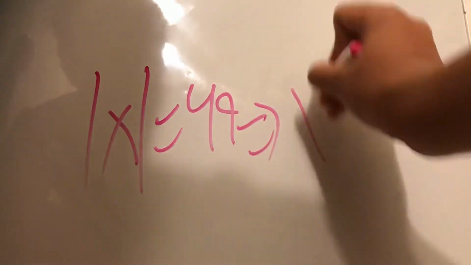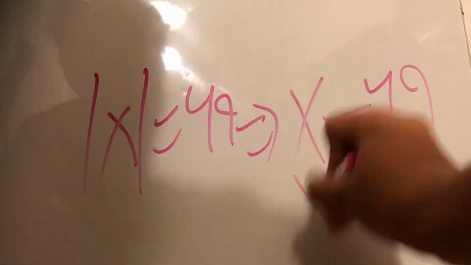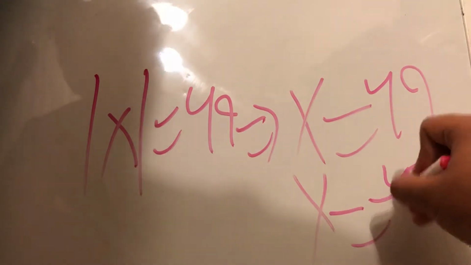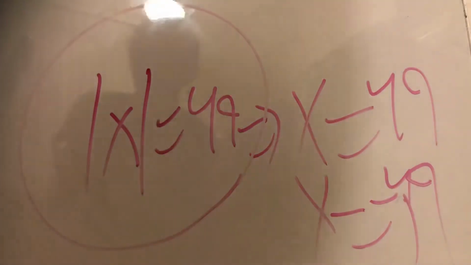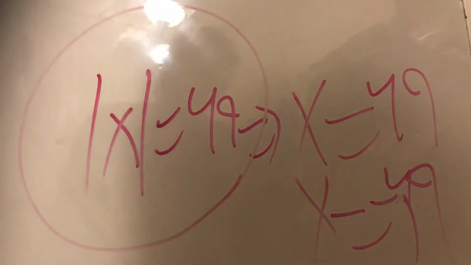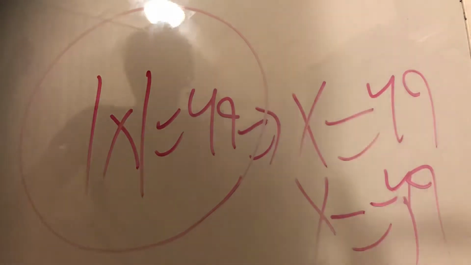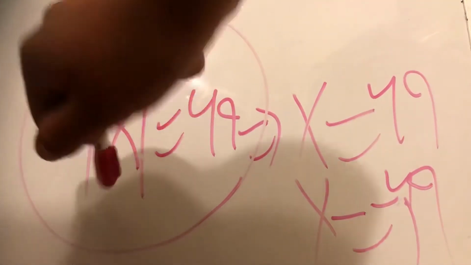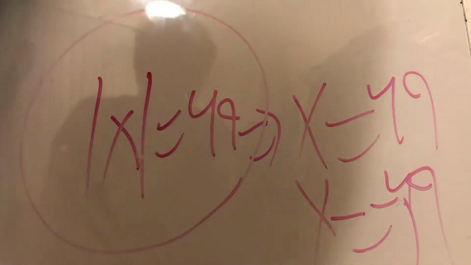So the next question is solve for x, and I think this is the last question about inequality values, but it's not the last question of this study guide. This one: x equals 49 and x equals negative 49. This kind of question always has two answers. If we have x equals 53, the answers are x equals 53 and x equals negative 53, because the negative becomes positive. So that's the answer for number A.